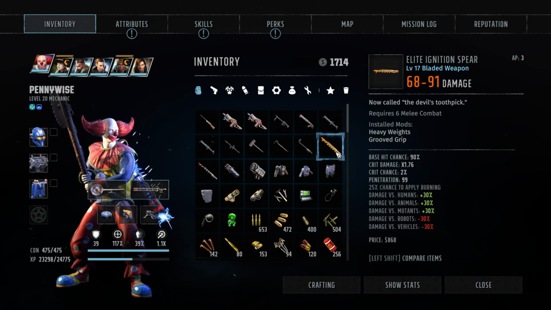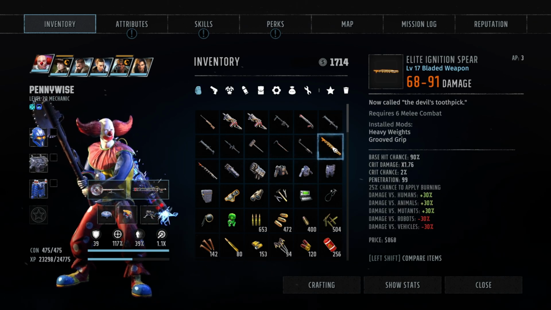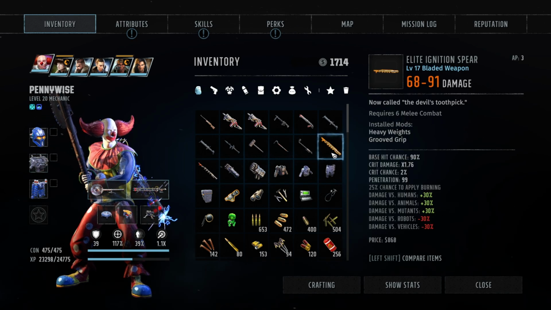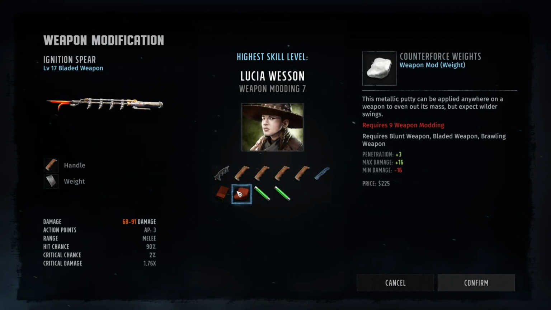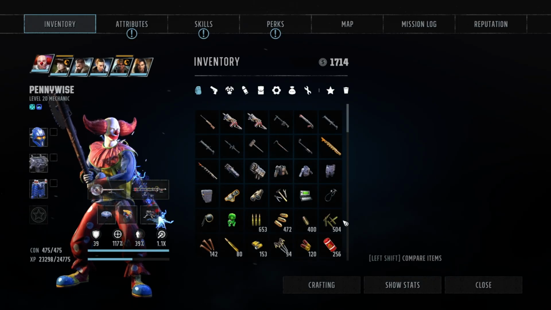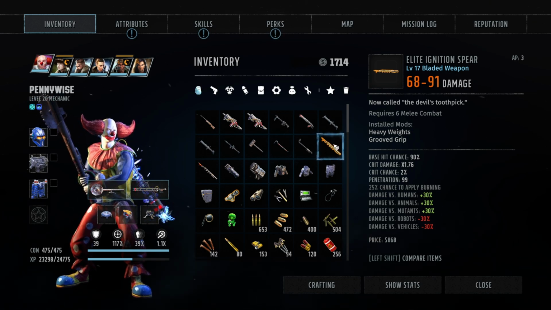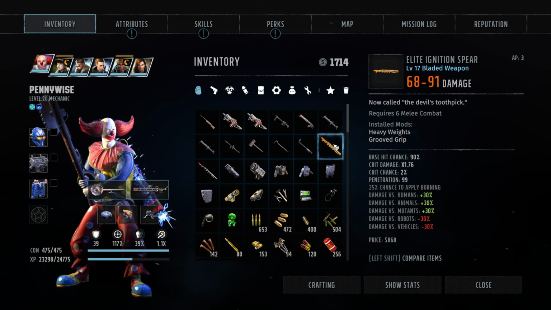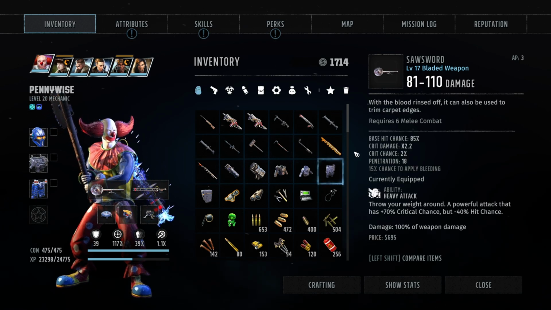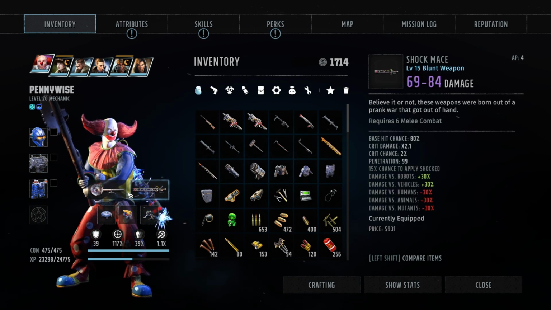What makes it elite? Nothing. Are you kidding me? Elite ignition spear and an ignition spear, 68 to 91, 68 to 91, with the same grooved grip and the same heavy weights. Wow. So you just spent 40 tellurium on that for no reason. I'm staggered by that, because it's 68 to 91. Why would you even do that?